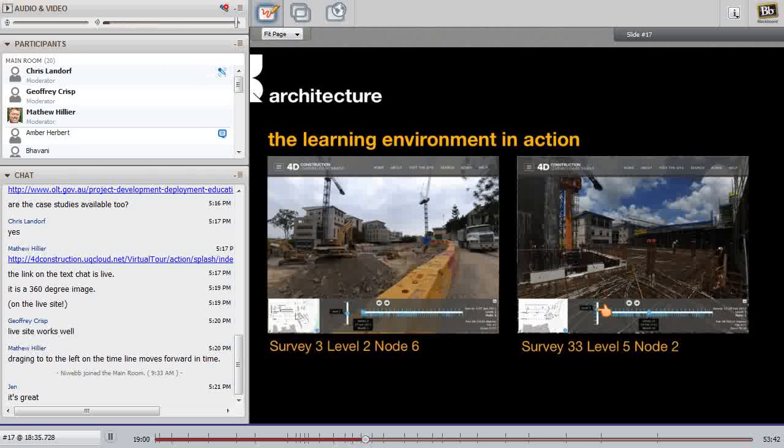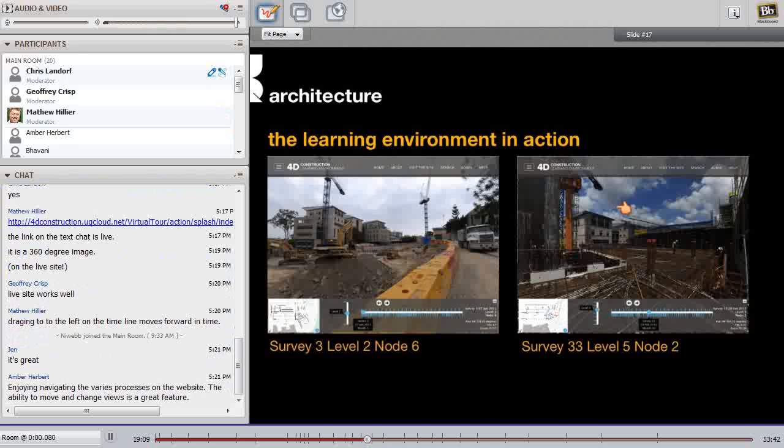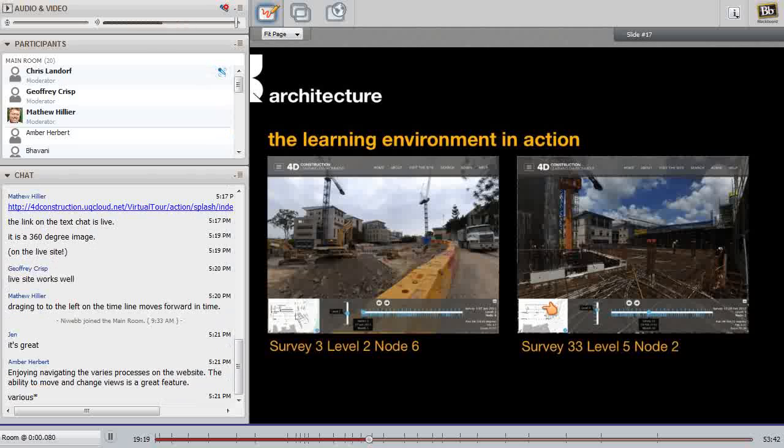The other thing to draw attention to here is that little mini-map in the corner. Students, you can double-click on that and it will actually enlarge to a much bigger kind of view, but you can probably barely see here that there are a series of nodes on that floor plan, and that's how you navigate around the floor plan. So you can navigate up and down the floor levels, chronologically through the building and around the building site.